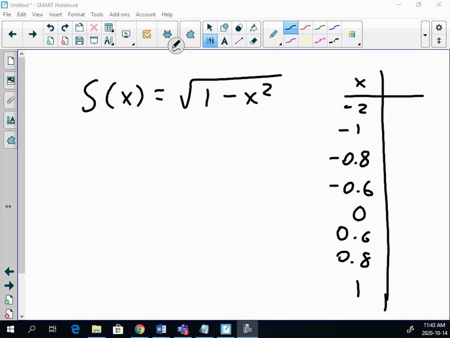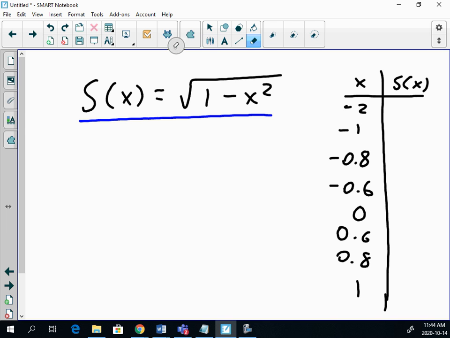Okay, so to get ahead of tomorrow's class, I just want to quickly explore this function, s of x, which we will make use of extensively in class tomorrow. It's not a sort of function that we've seen much before. This is a function of a conic section, and we're going to have to use a table of values here to explore it. So I've set ourselves up with a table of values, and we're going to try each of these one by one to slowly build our argument here.